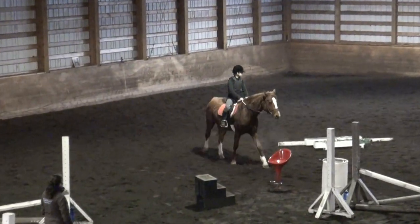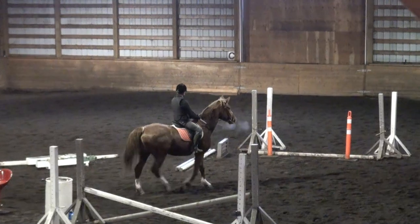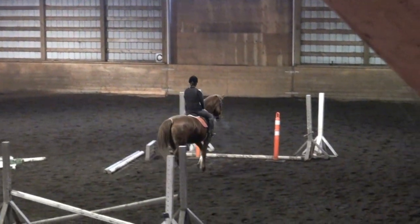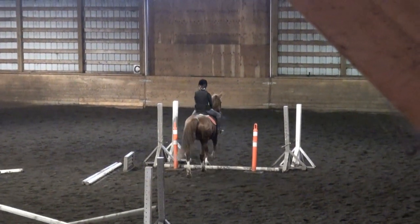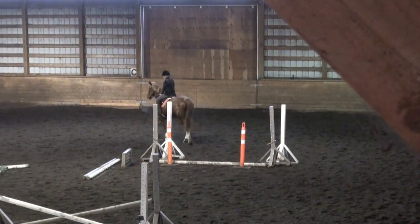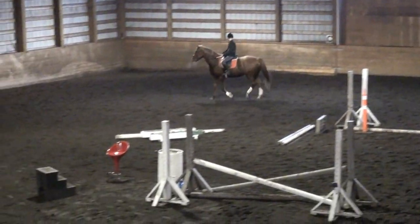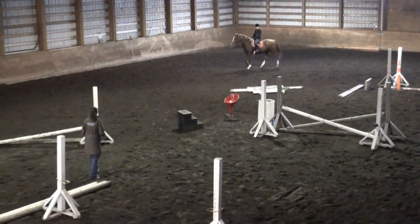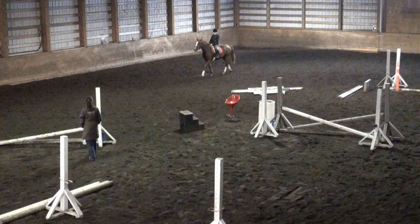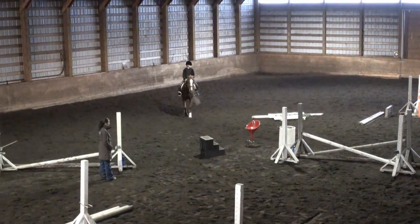You know, sometimes if I'm taking a clinic and I've got a horse who's a little suspicious about things, while the clinician is talking, when it's appropriate, I'm sneaking around and my horse is checking out the jumps and stuff like that. You may as well take every opportunity you have to expose her to the world of show jumping that she's going to have to deal with.